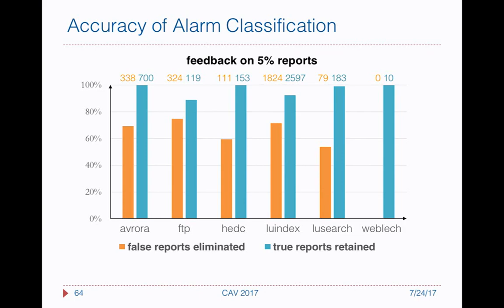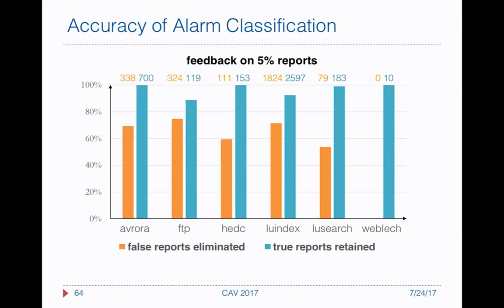Okay, now let us look at the results on, again, very large Java programs using realistic software analyses. So what we did here was ran the following experiment. For each of these programs, we know the ground truth from labeled data that we have collected, that here there are 338 false positives and there are 700 true positives. We randomly decided to pick 5% of these reports, so a mix of true and false positives, and label them appropriately with likes or dislikes. So if they were false alarms, then we disliked them, and if they were true alarms, we liked them. Right? And then we reran our tool.